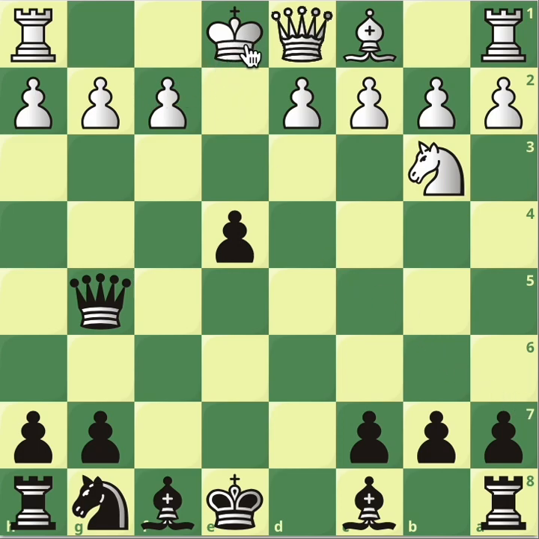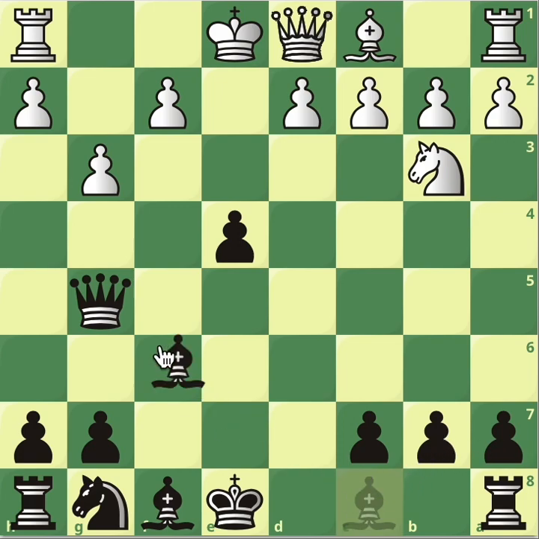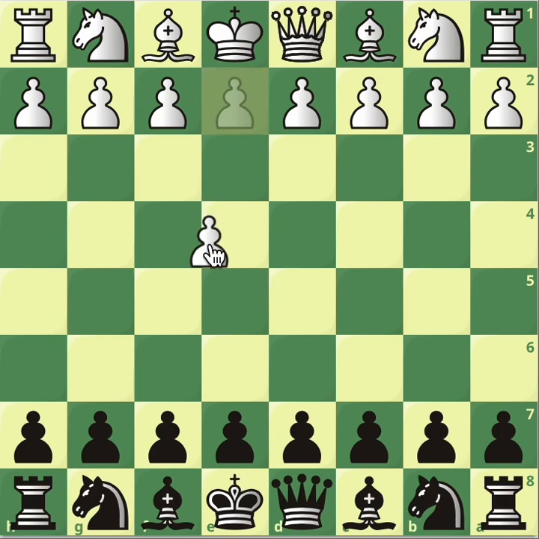Castling to find some safety doesn't work, because as soon as you castle, you play bishop h3. And a move like g3 here is obviously punished with bishop g4 straight away. What a joke. So now let's look at another line.